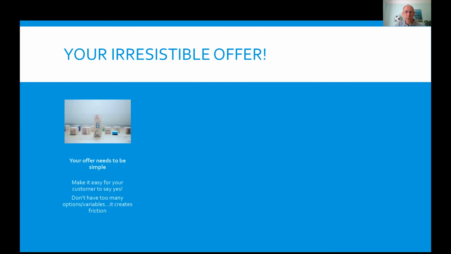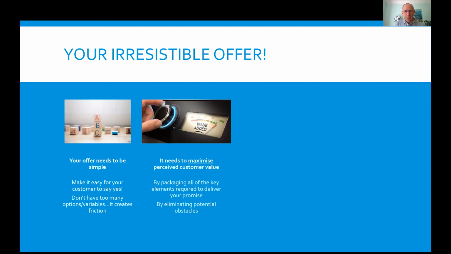So let's talk about the offer itself. I call it the irresistible offer because that's ideally what you want it to be, irresistible to your customers. There are 4 key elements to it. It needs to be simple, and we've already talked about that. The more options you have, the more confusing it can be to your customers, hence the jam example we talked about earlier on. It needs to maximize perceived customer value.